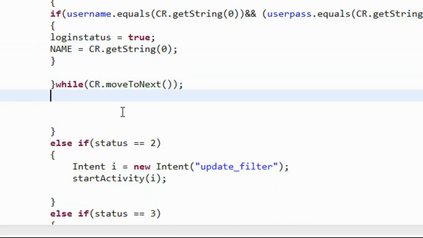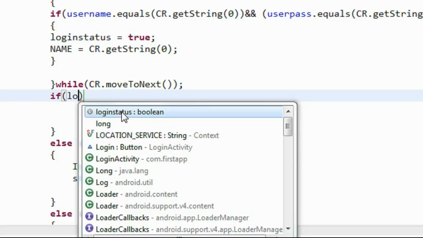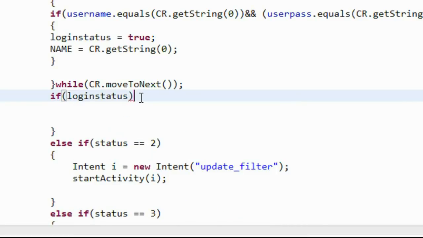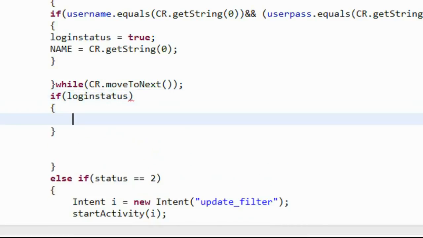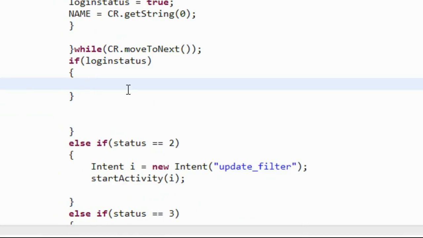Okay, now here I'm going to check, after the while loop, whether the login is successful or not using another if loop. If the value of loginStatus is true, that means login is success.